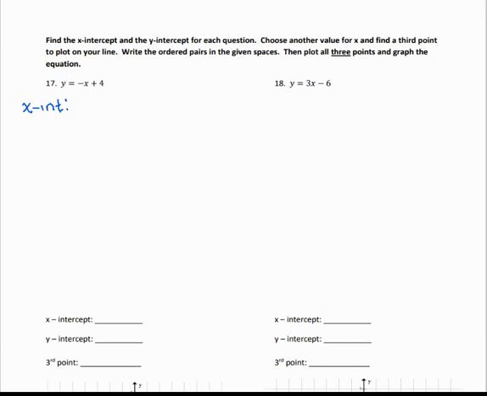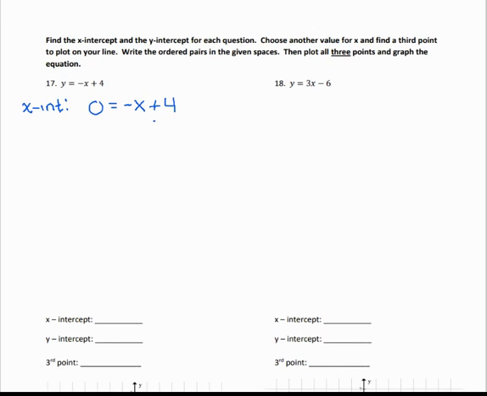All right, so let's check these. Lots of you participated, still looking for some other people to get engaged here. But for our x-intercept, we're going to plug in 0 for y. I'm noticing some sign issues for some people, and a few people are completely off. So we plug in 0 for y, and now we solve for x.